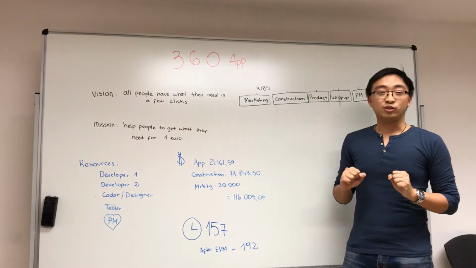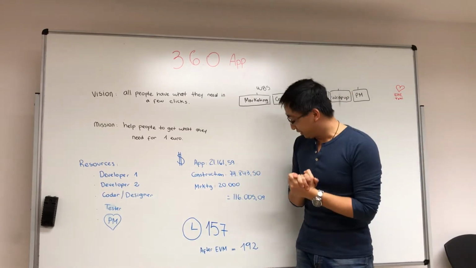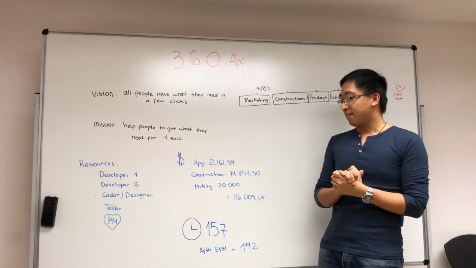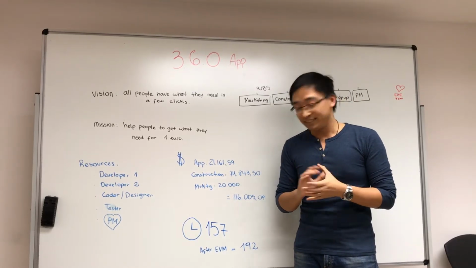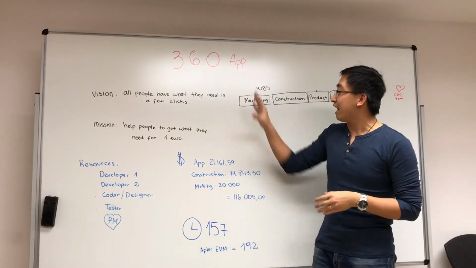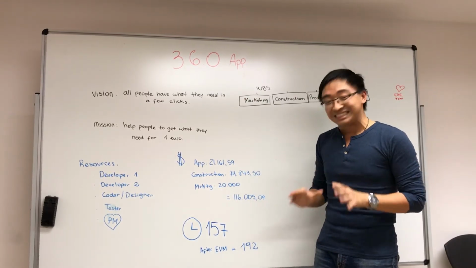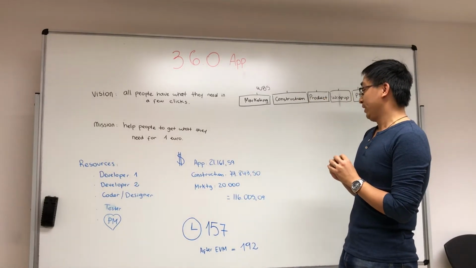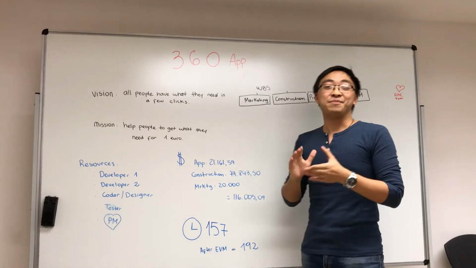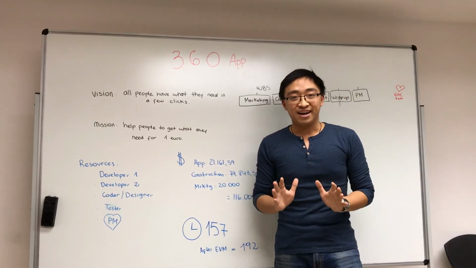And the duration is also the same. When we did the first draft, we had this 1, 5, and 7 days. But when we did the EVM, thanks to your EVM technique, we see that to complete our project, we need more than 1, 5, and 7. We need 1 night and 2 days. So it's going to rise a bit, but I believe we're going to work it out. Everything is going to be fine.